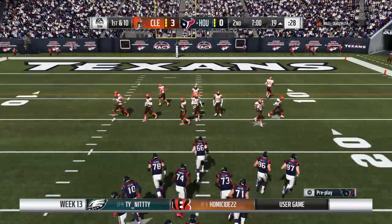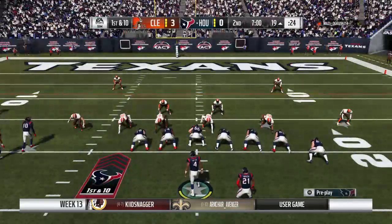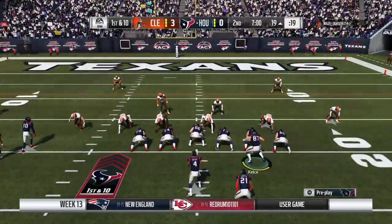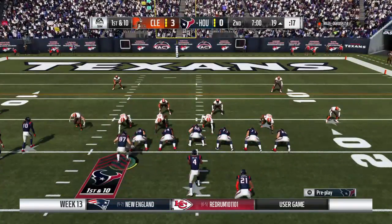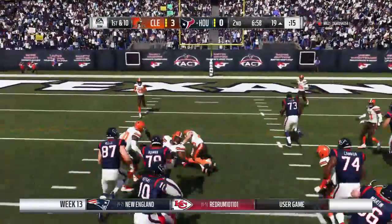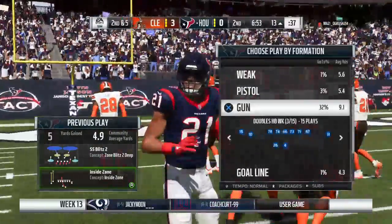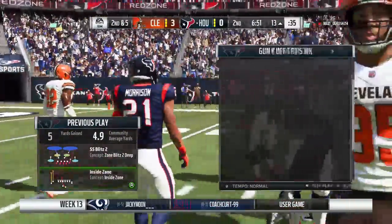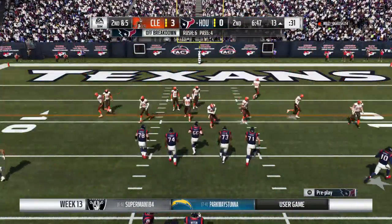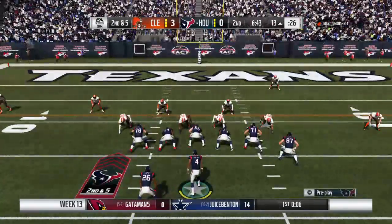The Texans with the first opportunity now from the red zone. 1st and 10 at the 19. Black 39, Philly. They'll run it now out of the gun. And he's going to fight his way forward here for a modest gain. Tackle made there by Jabril Peppers. Despite the blitz, they're still able to pick up a nice, solid gain. The disadvantage of blitzing often alters the normal spacing and run fits and leaves creases like they were able to exploit right there.